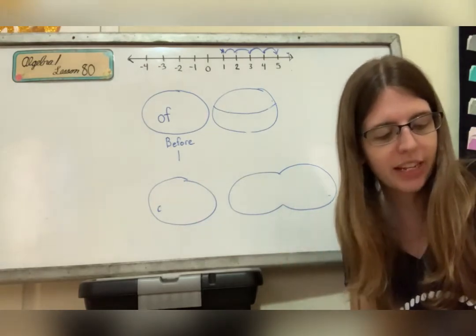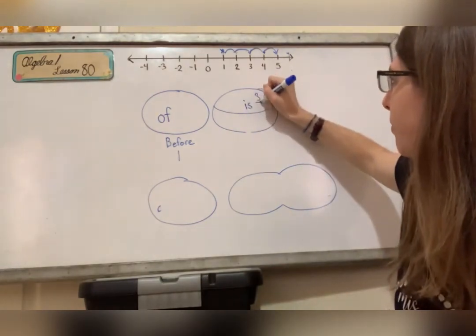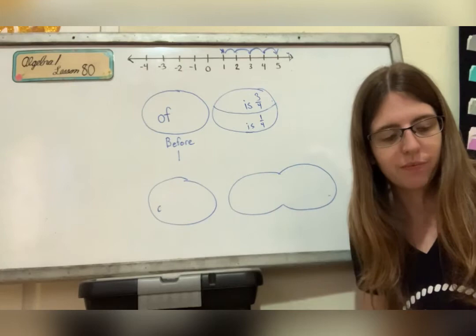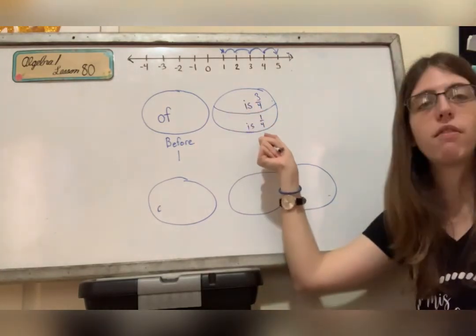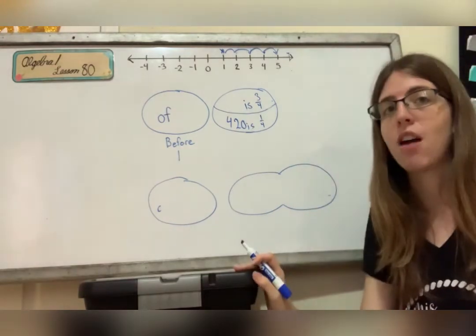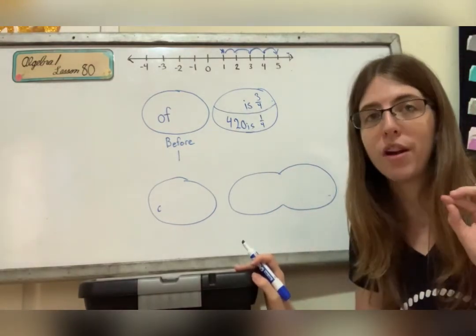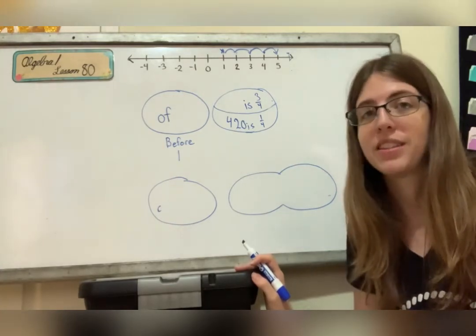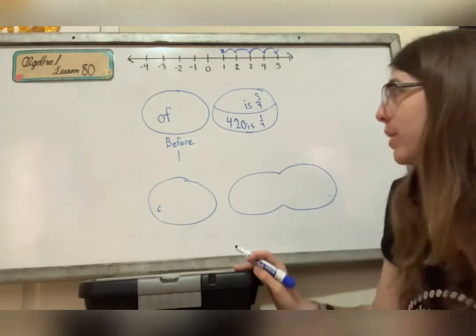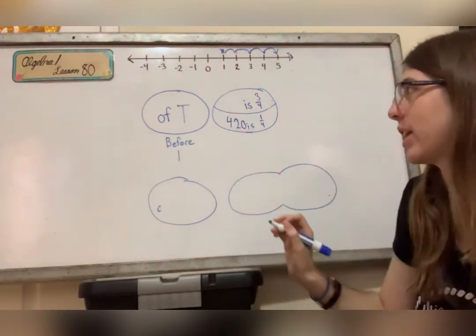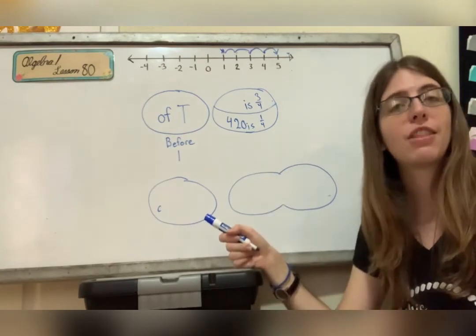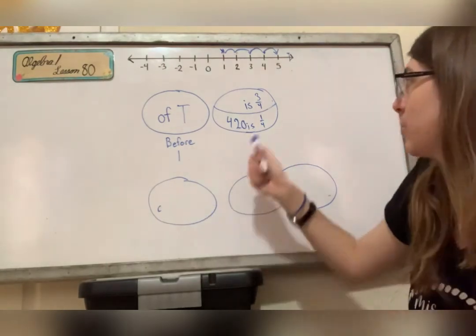So it says three fourths of the tickets have been sold, so that's one of my fractions. That means the other fraction would be one fourth of the tickets. There were 420 tickets left. If three fourths have been sold, then one fourth are what are left. So that means that 420 tickets, that would be one fourth, not the three fourths. That 420 goes with the one fourth, not the three fourths, because it goes with the ones that are left, the ones that have not been sold. Do I know how many have been sold? No, not yet. I can't find that out until I find out how many tickets were printed. So of the total tickets, 420 are left, and that goes with the fraction one fourth.